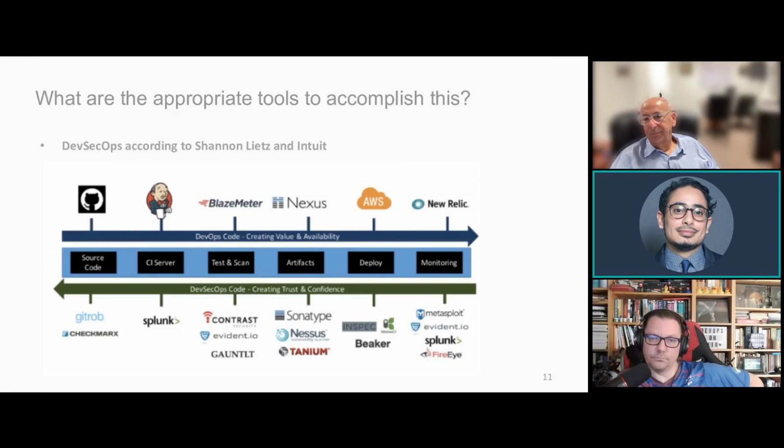And also for pipelines, if you want to see many examples of pipelines, according to Shannon Leitch, we find, for example, Checkmarx, which is for what we call security testing, shifting left beyond just unit testing. They use Splunk, which is for distributed tracing, for log collection, etc., and they use Gentlet, which is for scanning and testing artifacts, and testing what we call SAST and DAST, static testing and dynamic testing.